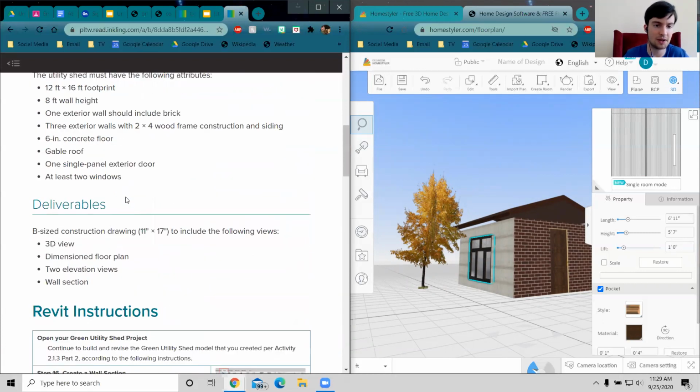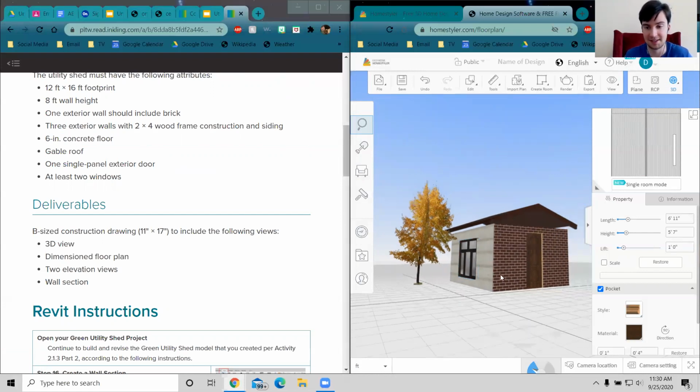So with that 2 by 4 wood frame construction, now if your own house has a wood frame construction, in your walls there are these planks of wood, almost like a post and lintel kind of deal. You have your vertical wood planks, and then your horizontal ones lying right on top of that. And they support each other and the roof. In Homestyler, you can't do that, so we're going to have to skip that one. But you can change that in Revit, but we're not going to do that here today.